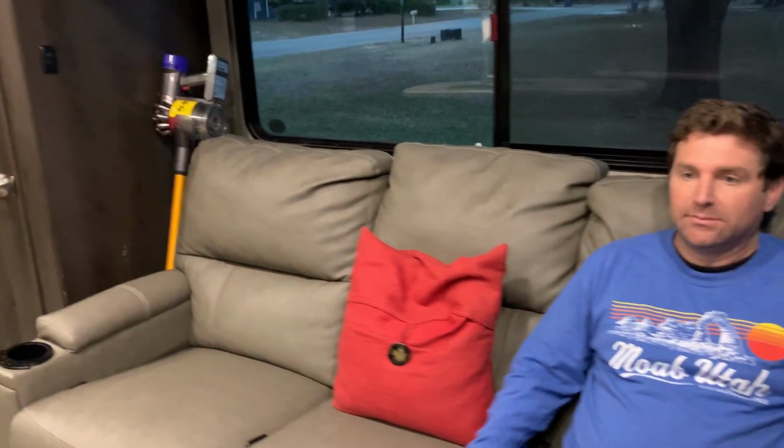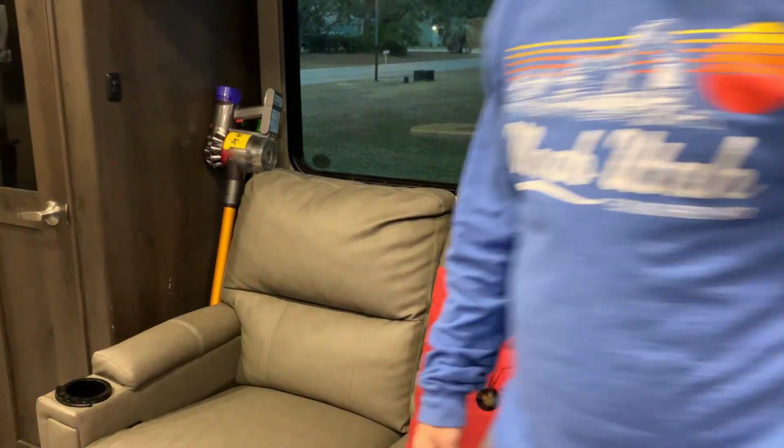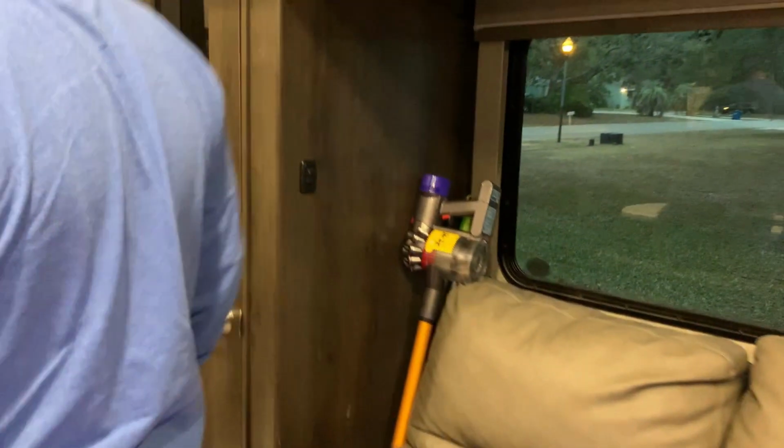That's it. All right. Do you want to take us through this next part, or you want me to keep going? I can take us through the bunk house, sure. Hold on, we got a few more things in here. Okay, can we look at the pantry? No, we haven't looked at the pantry.